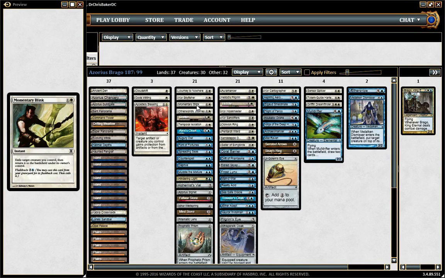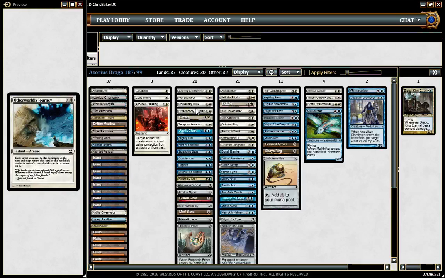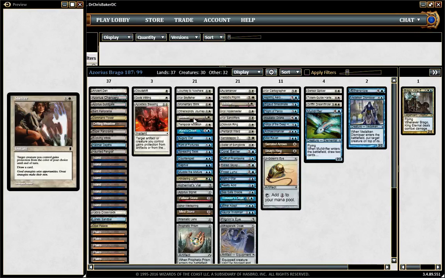Momentary Blink is just a double effect, 2 and 4 mana of flickering. Otherworldly Journey is especially good if we have Brago in play and no other creatures, and they play an Edict effect. None of the other protection spells protect against it, but this will actually remove it from combat or from the battlefield completely. So that's really good.